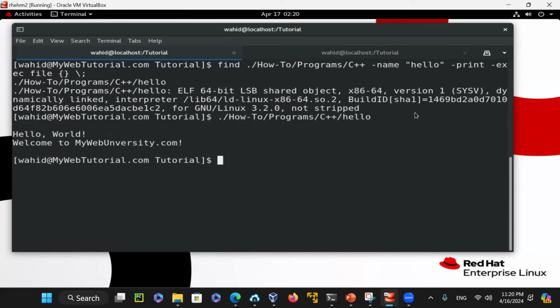So I could also run this programmatically, and you don't even have to look at the specific version.